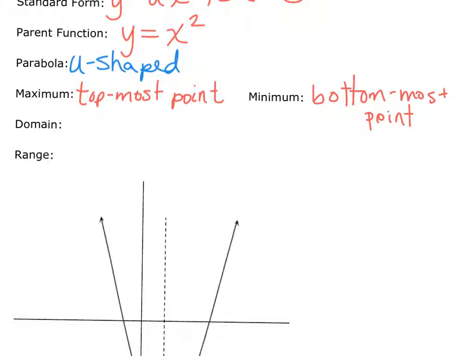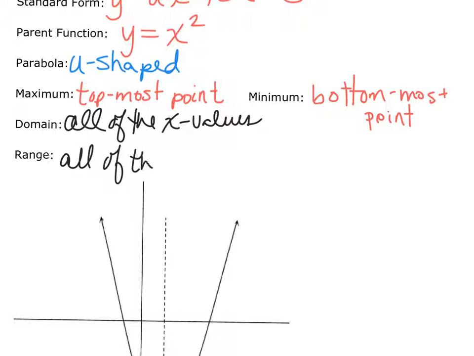That is a very good point there. Huh? Point? We're talking about points? Sorry. All right, domain and range. Domain and range is a bit of a review. We've talked about domain and range earlier this year, right? So domain, just to review, is all of the x values. Range is all of the y values.